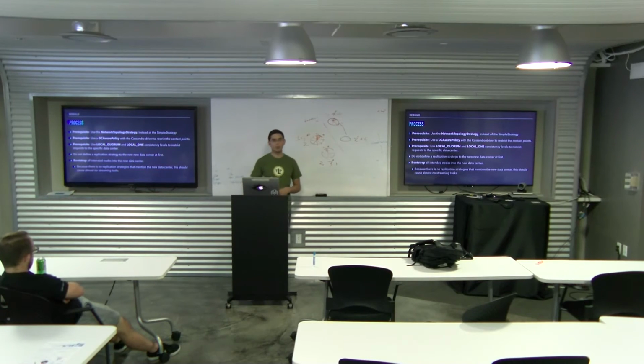This is a little bit more of a lengthy process. There are 3 or 4 slides on it. The prereq is to always have the network topology strategy. If you're using simple strategy, you can't pull this off by any means. So if you're on simple strategy, change it to network topology strategy instead of a replication factor of 3. I'm saying DCA is going to have a replication factor of 3. DCB, you completely leave off.